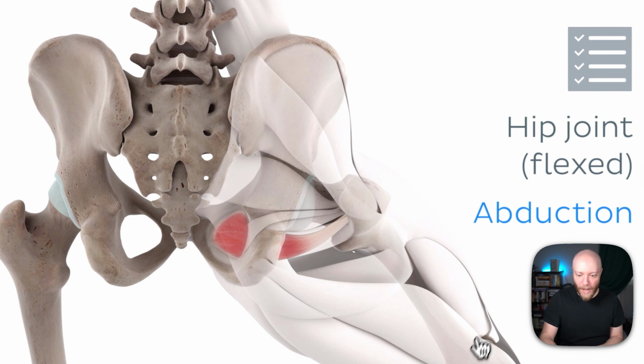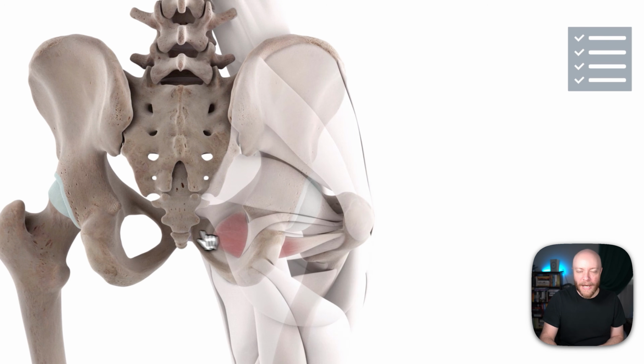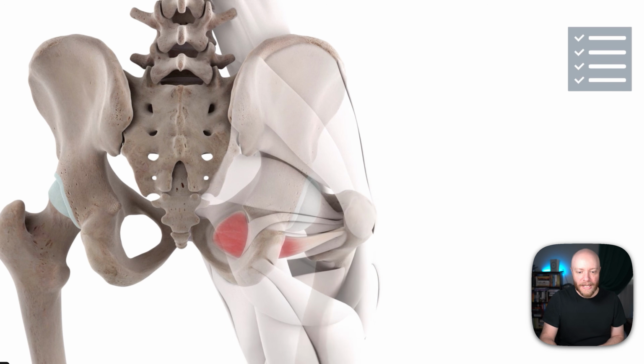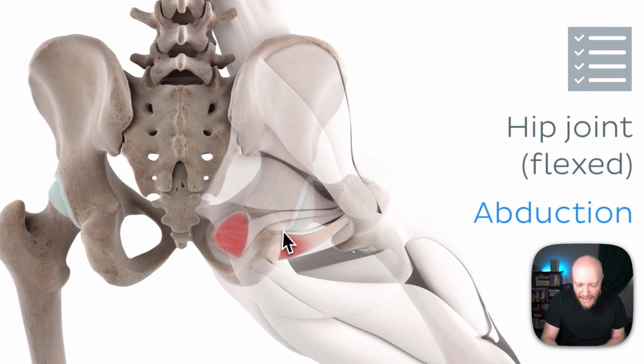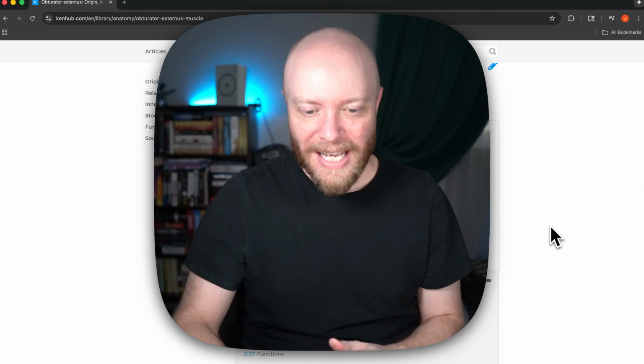So let's go ahead and rewind that so we can get a better understanding of what's happening here. Again, it's kind of difficult to see from this view, but the leg is kind of tilted at this outward angle. So again, think like a chicken wing. You're flexing and like this, but that is going to be happening at the hip. Now, you could also say that it helps stabilize the hip. That is definitely going to be true, just kind of anchoring everything down. But these are going to be the two primary functions of the obturator externus.